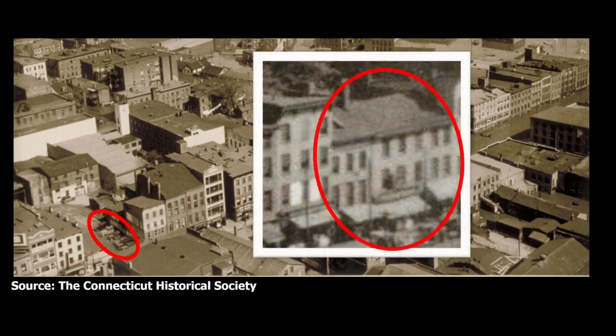Just east of Harry's was a parking lot where several 19th century buildings — shown in the inset image — had stood before being torn down in 1931. They were erected back in the 1830s. In the center building, Edson Fessenden once ran the Eagle Temperance Inn. Later, he was a founder of the Connecticut Mutual Life Insurance Company and then of the American Temperance Life Insurance Company, which eventually became Phoenix Mutual Life and had its very first headquarters in this building. State Street was the heart of the city's business district at that time.